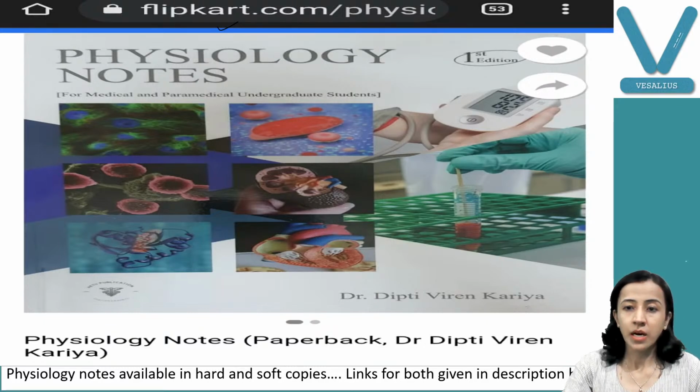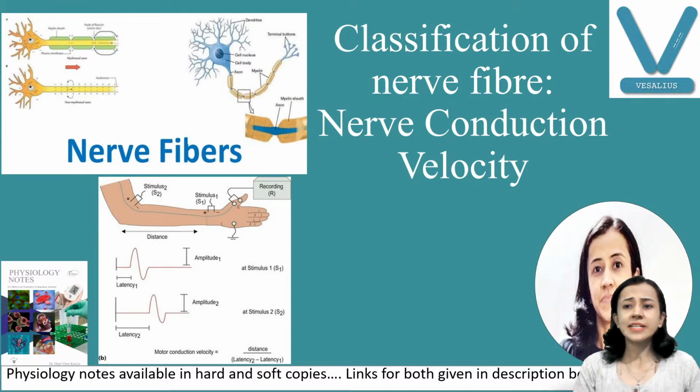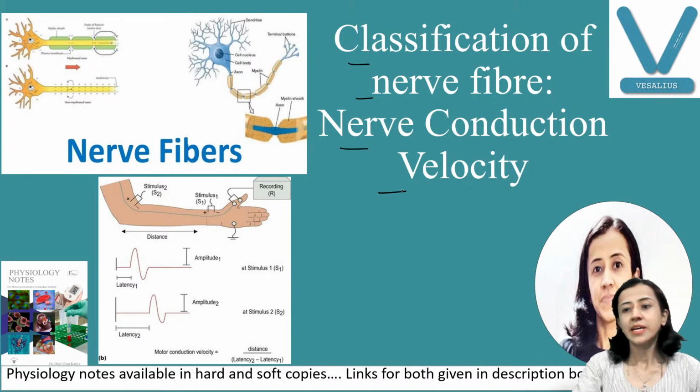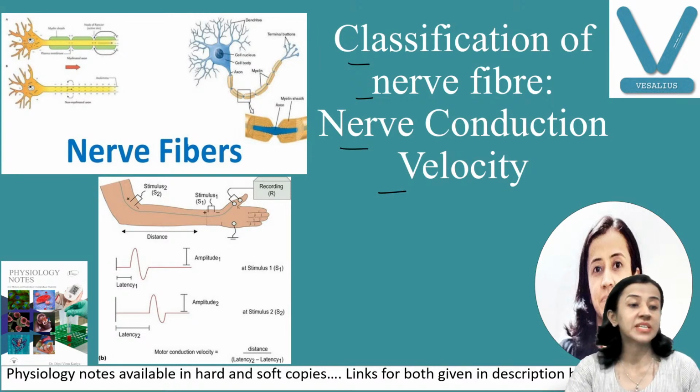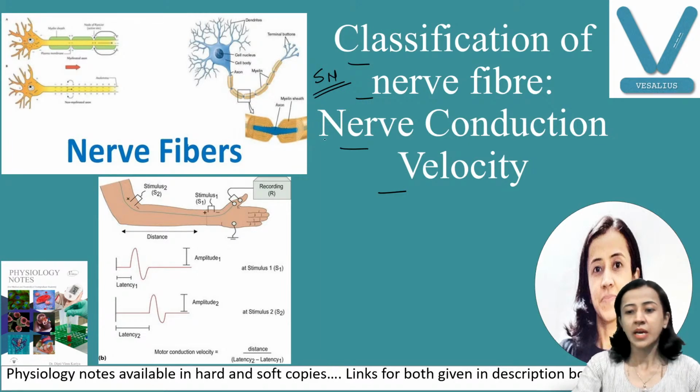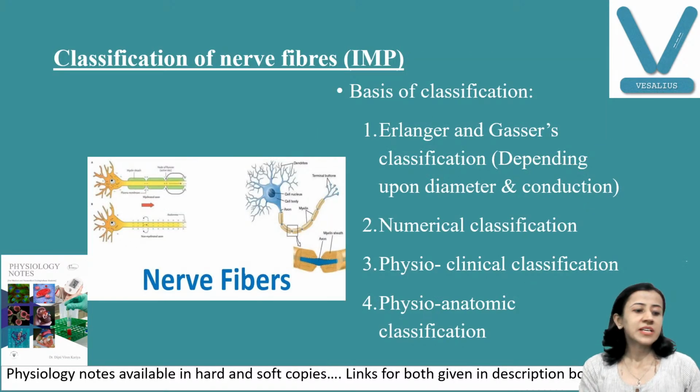Fine. So now let us start our today's topic. Today we'll discuss two important topics. One is classification of nerve fibers, and the second is nerve conduction velocity. Let us start with the first topic, classification of nerve fibers. This may be asked as a short note many times. Now let us start with the classification.